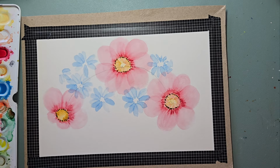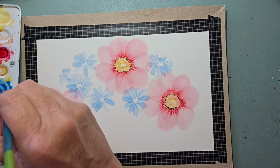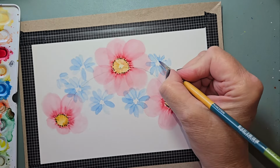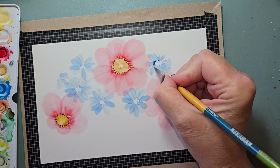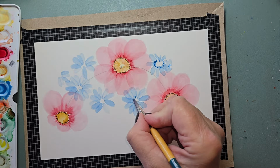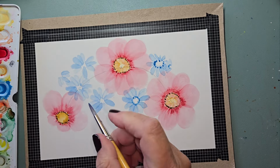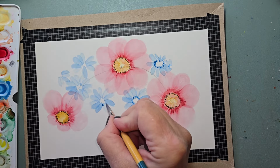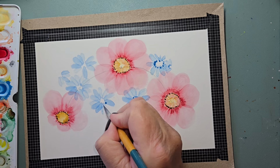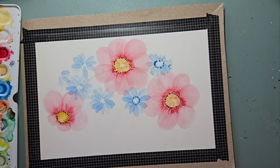Now, for my blue flowers, I'm going into the cerulean blue, and I'm going to use just a little bit more paint, a little less water. And I'm just going to put some dots at the base of these petals. Watery dots. If the dots are joining up, I don't care. I want another petal here and another petal here. That flower looks like a squirrel jumped on it and got a little smashed. All right, let's let that one alone for a minute.